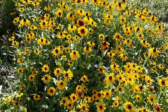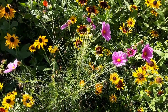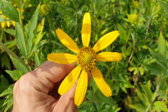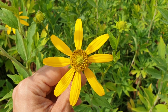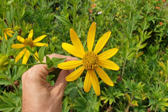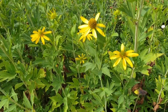If you want to grow it in a container, from 5 to 15 liters will be great. It means 1.5 gallons to 4 gallons, depending on the cultivar. It requires an average amount of water. Keep the soil moist, but good drainage is also important. Don't put a bottom on the pot, I think it's better for this plant. When you grow it as a perennial, every few years it's better to switch the soil. Also prune part of the roots and the plant. You need well-ventilated soil with good drainage, rich organic matter will be a great rich soil, and you can use potting mix or something like it.